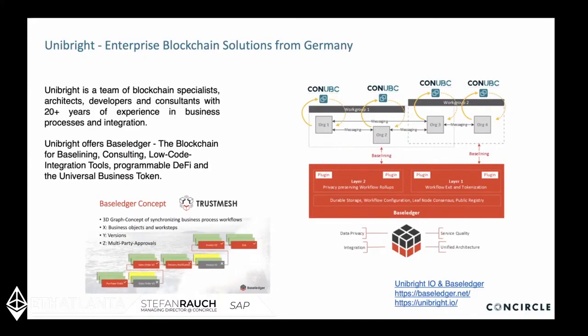So everybody who is familiar with the SAP EDI process, and if you connect two systems, will say, oh, there is no news. This has been working since 20 years ago, 30 years ago. But the new thing is that this is now integrated. The base ledger and the trust mesh information is integrated into SAP standard documents. And if you think of a scenario where you are breaking the chain, where another system is sitting in between two SAP systems, or even if the chain is longer, then the trust mesh is a very good thing, because you have a cross system or cross process overview of the status of your documents.